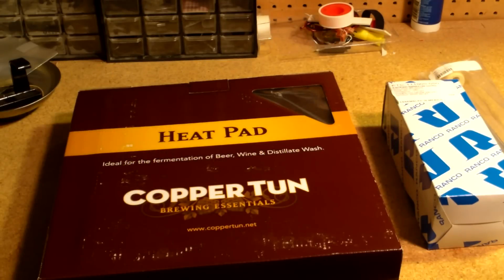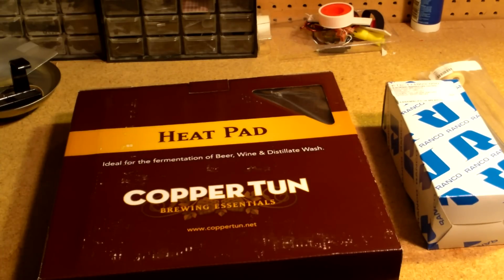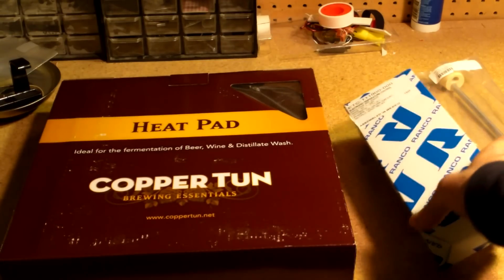Well, today I decided it's time to go ahead and build a thermometer setup for my fermenter. Had some trouble with the brew before, especially since it's getting cool this time of year. It's getting some snow flurries out now, so it's getting cold. So I decided now's a good time to get a setup going with a little heat pad for the bottom of the fermenter.